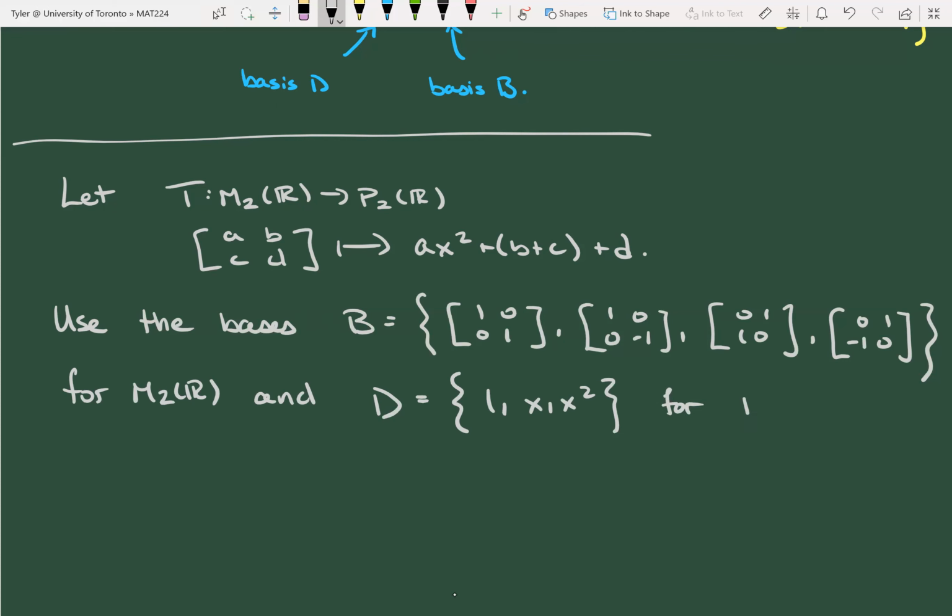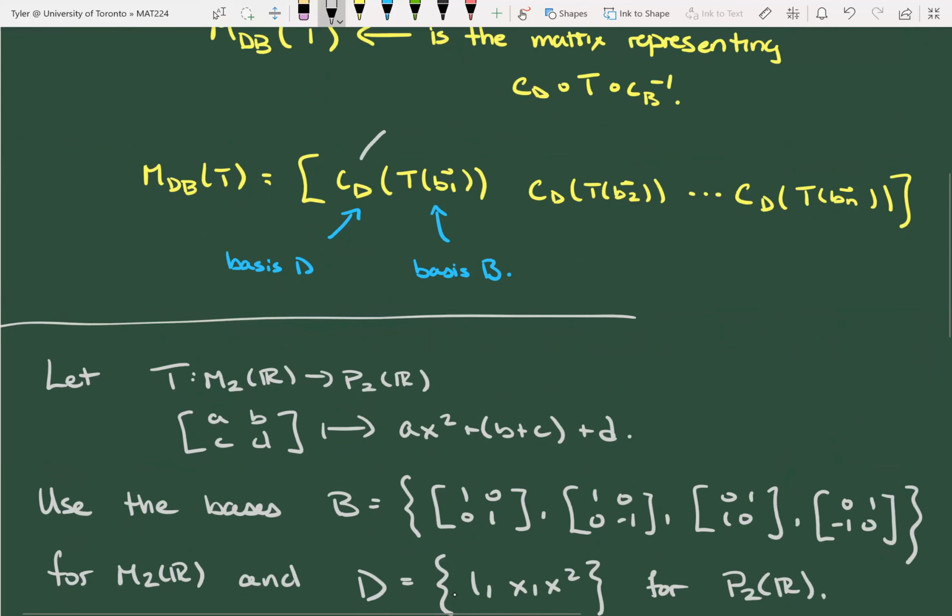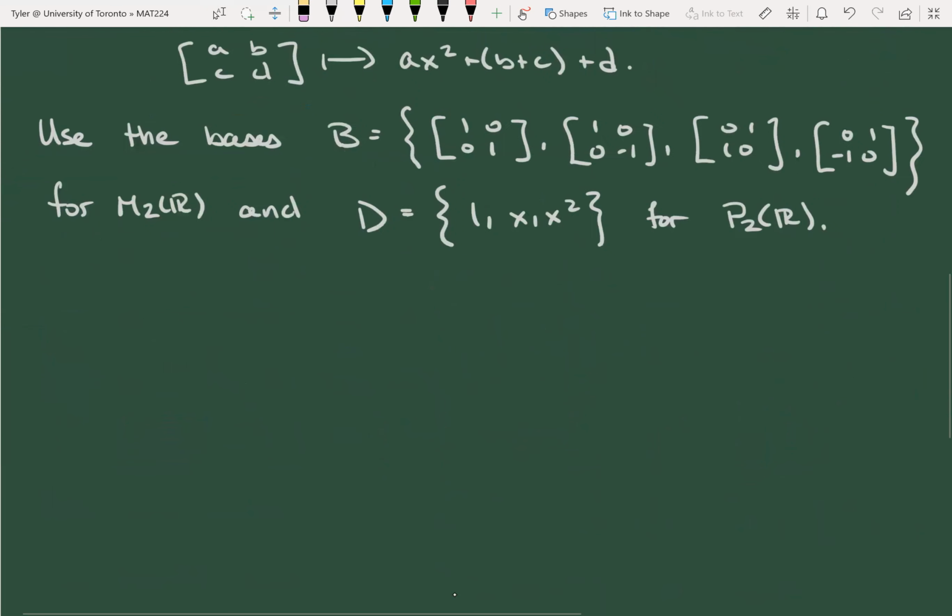And you'll see why I made that choice. Okay? Because the problem is actually easier. I think the hardest part of this problem is going to be computing the CD part, right? So the easier your basis is on the codomain, the easier the problem is, as a general rule. That being said, if you're just using computers, it's not a big deal anyway.